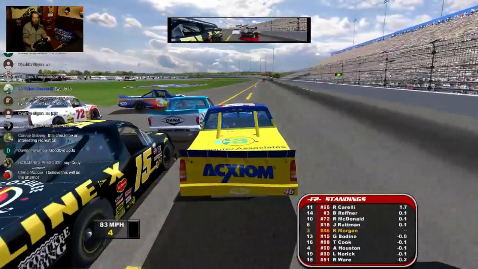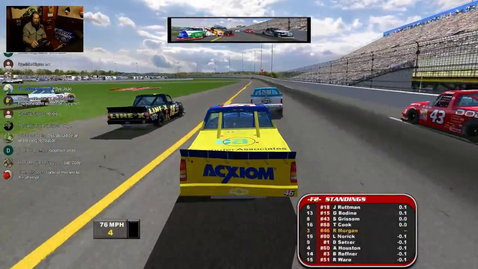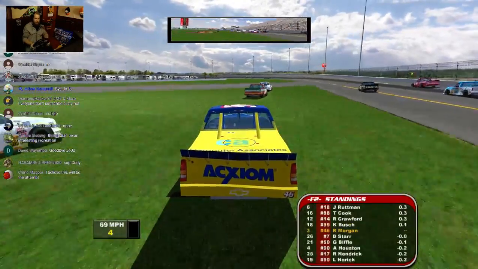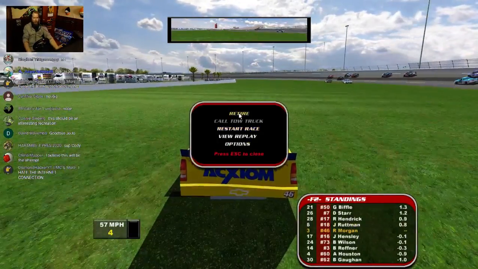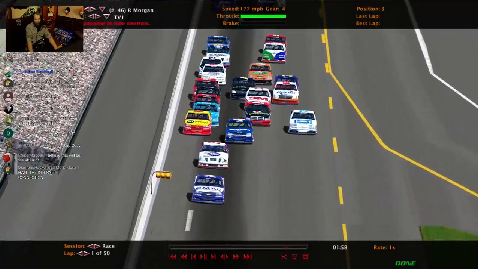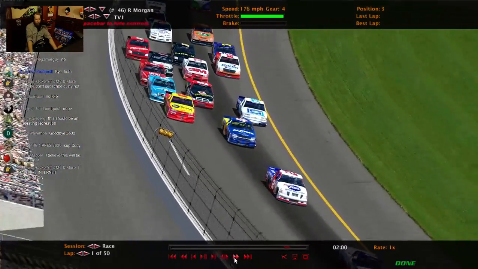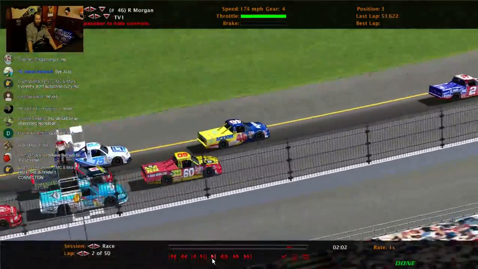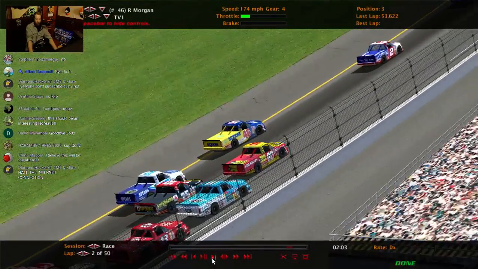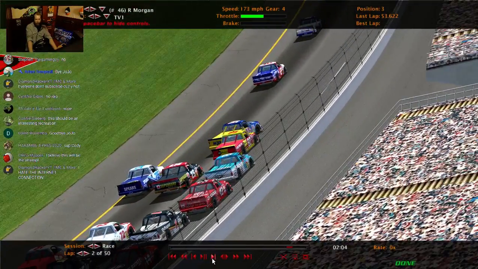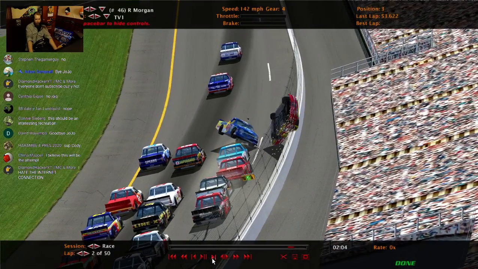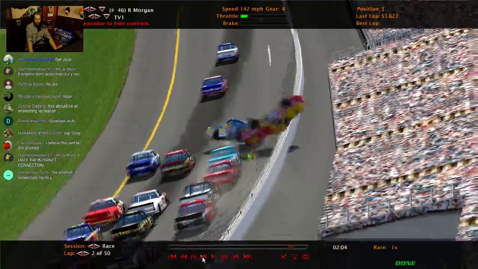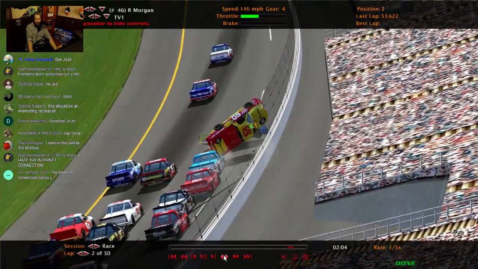Oh, darn it. He didn't start tumbling. That was a better hit into the fence. But the truck we had in place of Geoff Bodine did not start tumbling. But if anything, that was decent practice of where I need to hit the other truck to get a good launch. I mean, that looked good. And I didn't flip over either. I got a little airborne, but I didn't flip over. Darn it, if only that other truck started tumbling.